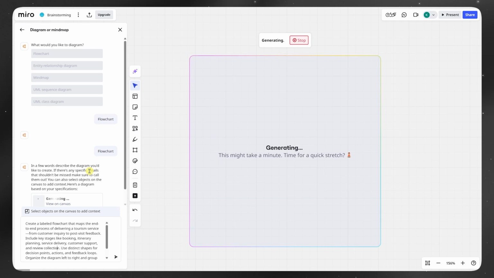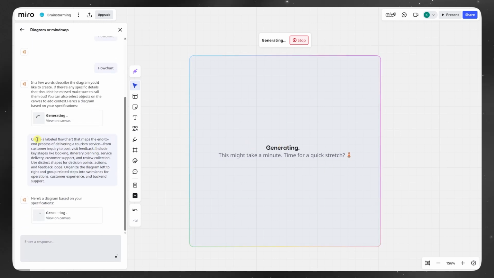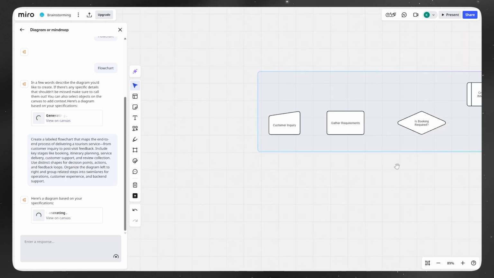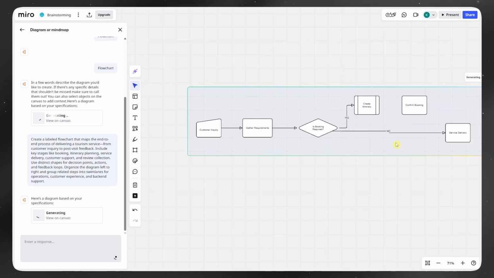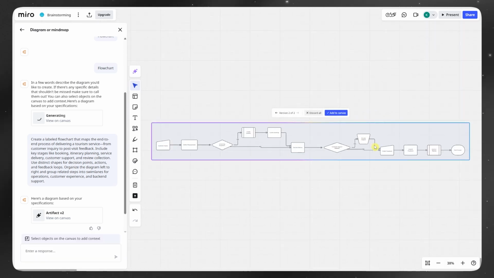It's completely fine. And from here, I'm now going to send it, and it's now going to start generating my flowchart right here. So let's just wait for it to finish, and then it should be done in a few seconds. As you can see right here, it's now making it, and we now have the chart, and here it is. So yeah, it is now completed, and now we have this.